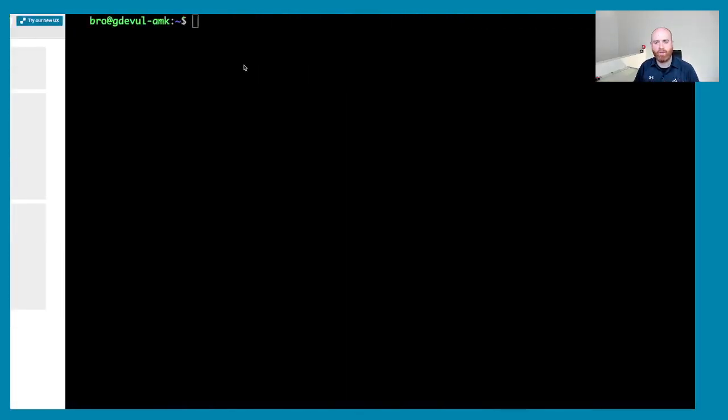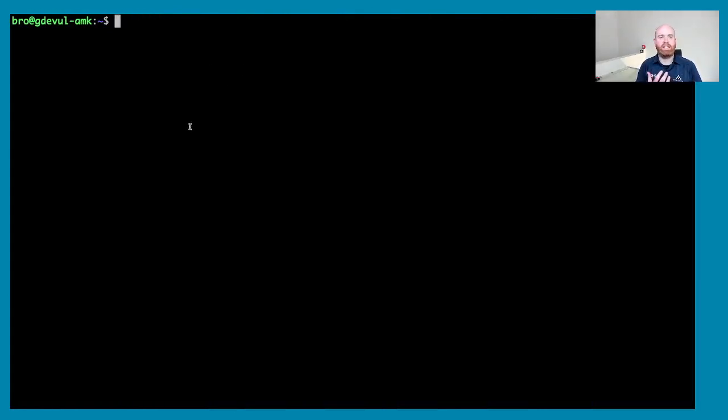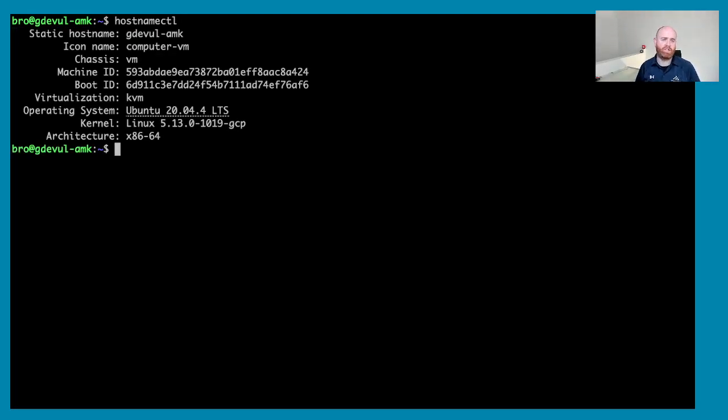Now, what I've also got over here is the operating system level access. I want to show you manually what I'm planning on doing today. So let me show you the system. I'm going to run hostnamectl, and that shows you that I'm running Ubuntu 20.04 LTS, and all that fun stuff about the machine.